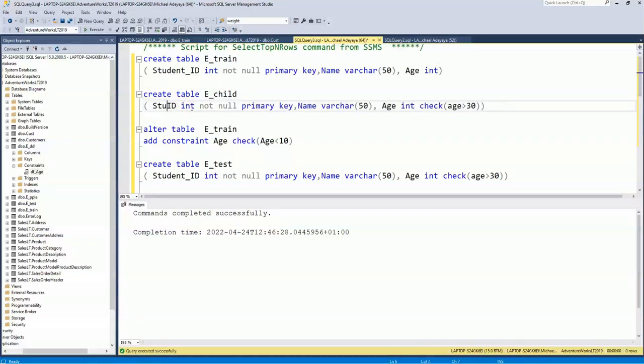It now has ID, which is its primary key, and then it now has SID. SID is int, and I'm now making it foreign key.